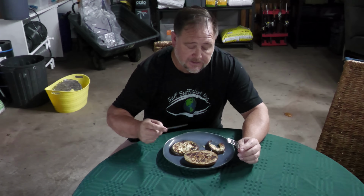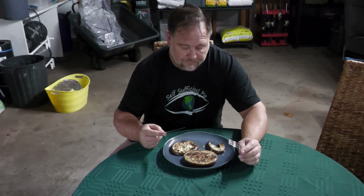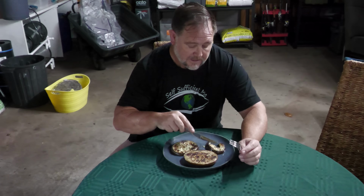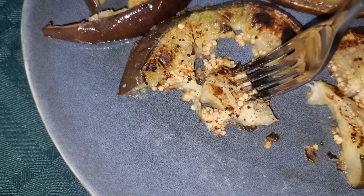Well, you know how the old ones can get really bitter? The older type of aubergines or eggplants, you used to salt them, or my grandparents used to salt them to get the bitterness out of them, and then they were perfect to cook or whatever, or preserve. That's got the bitterness bred out of it, so it's really nice. Very nice, actually. Let's taste that medium-sized one. A few more seeds. Very similar type of taste.